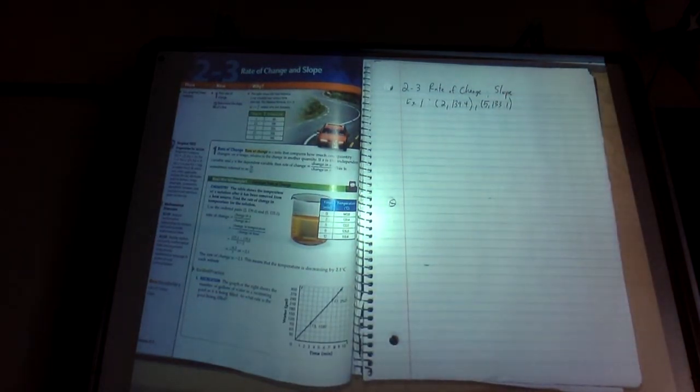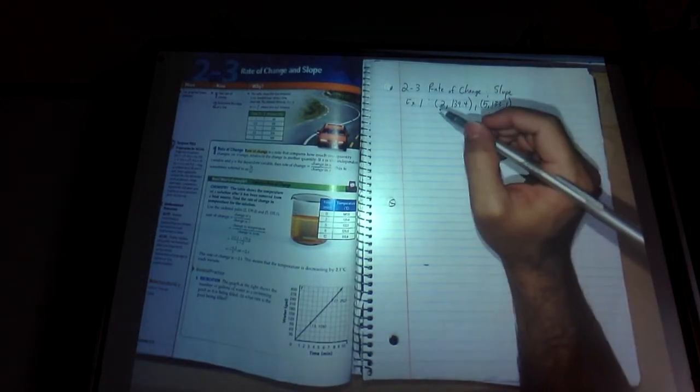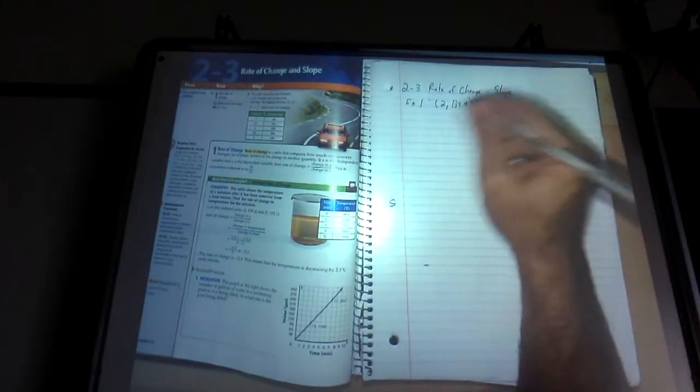Now, you can do rate of change between any 2 points that you take from a table or any 2 points you take from a graph. I would say normally you want to pick something that's going to work out easy for you. In this instance, if it doesn't work out, it's no big deal. It's nice and easy. We'll let the calculator do it for us. All right, so here's what's going on.